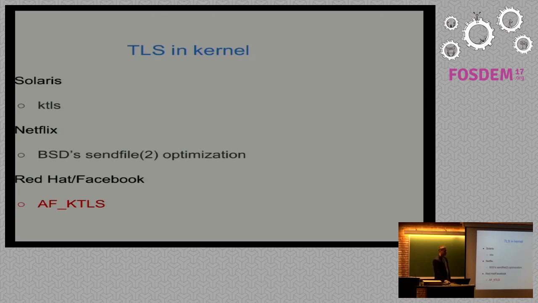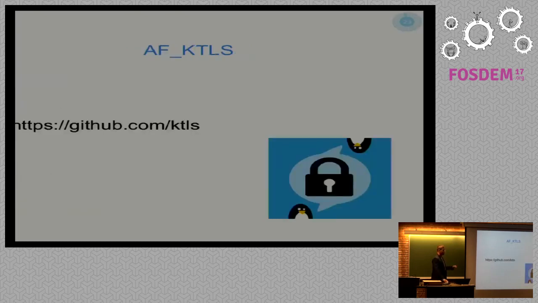We at Red Hat experimented with AFK TLS. Facebook joined us. They sent us cool patches, and they are experimenting with it as well. You can find AFK TLS on GitHub, and feel free to use it. It's open. You can plug it into your kernel. You have to recompile your kernel and patch the AES GCM implementation to be used with AFK TLS. And you also have to add the socket type, because you cannot just plug in a module that implements a new socket type into the kernel. So you have to manually add it to the list of supported sockets in your kernel. So thank you. And if you have any questions, feel free to ask.